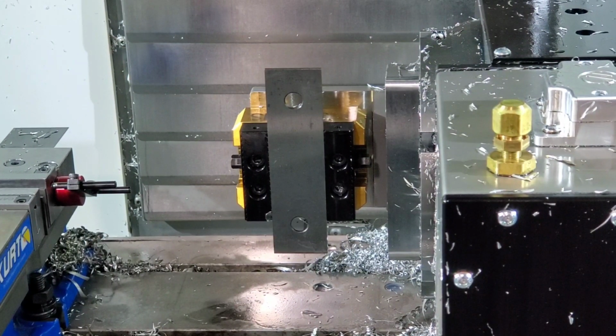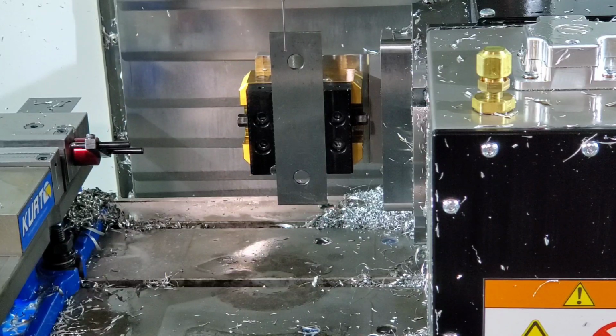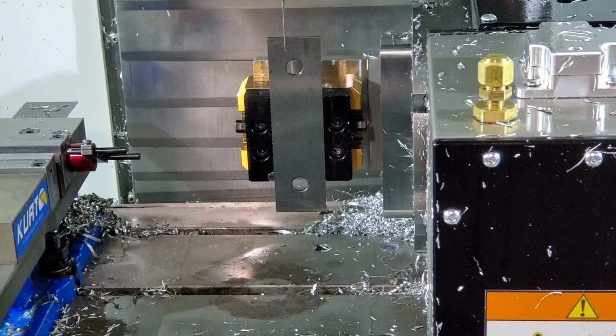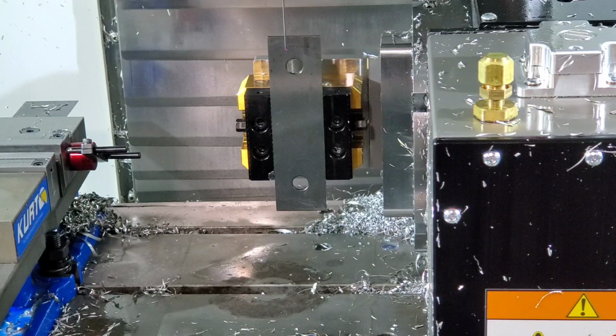Alright, so now we're going to probe on this side of the parallel. And on this axis, you don't actually have to subtract the two. So we're going to go ahead and probe in that direction. Using the top of the vise or a 1, 2, 3 block would probably be better. Like I said, this is just for show.